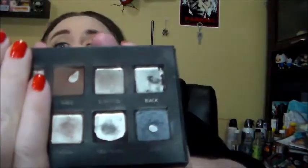I guess there's a little more to it than I thought, because I literally use it every day for at least setting my liner. So the goal for next month is to finish Deep Purple, get back to expanding the pan at least a little bit on Slate, and with Sable, I want to actually hit the top of the pan and expand the pan as much as I can.